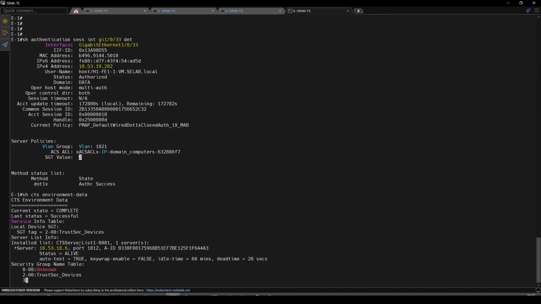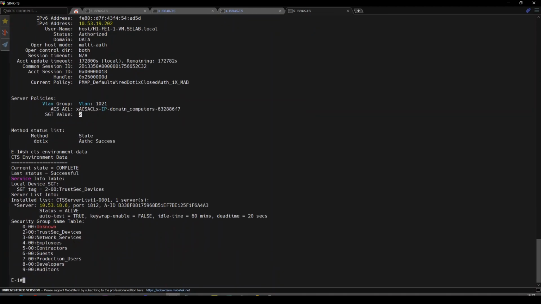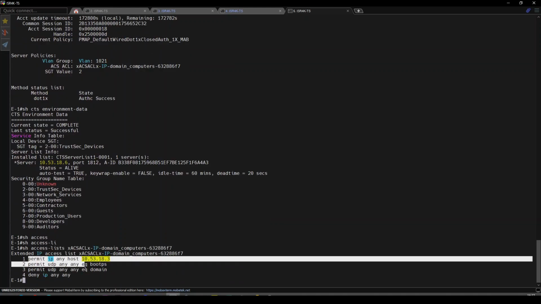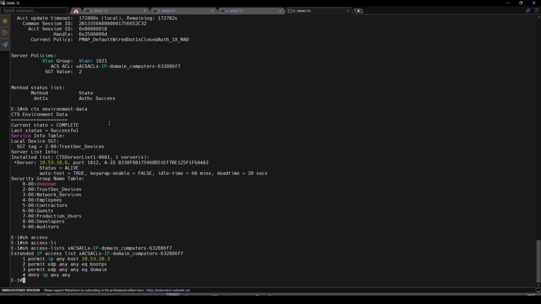If we check for the CTS environment data, you can see that the value of 2 is for trusted devices, and the ACL show access list, and then that name. So that's the downloadable ACL we configured in ICE.